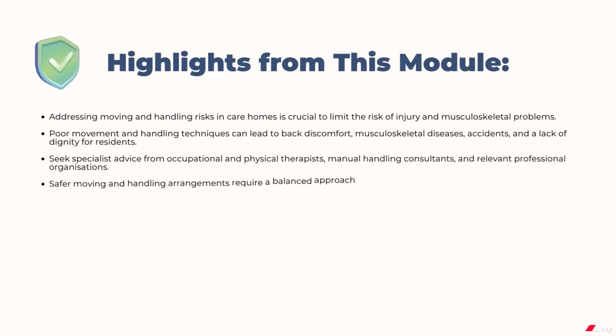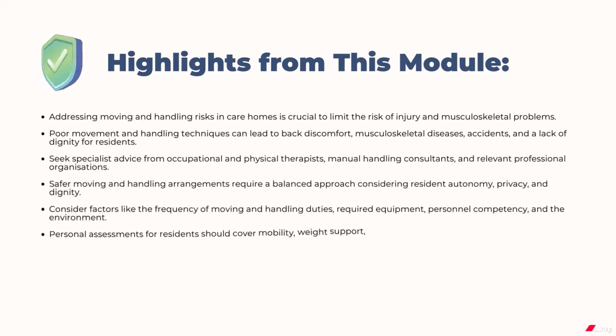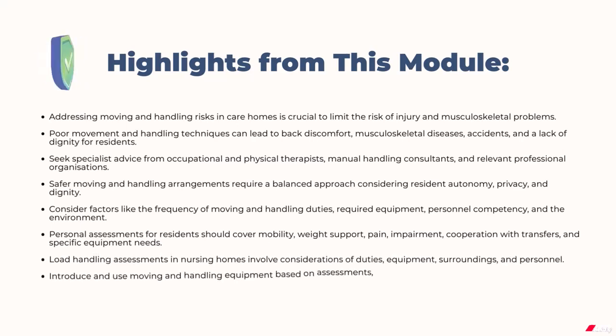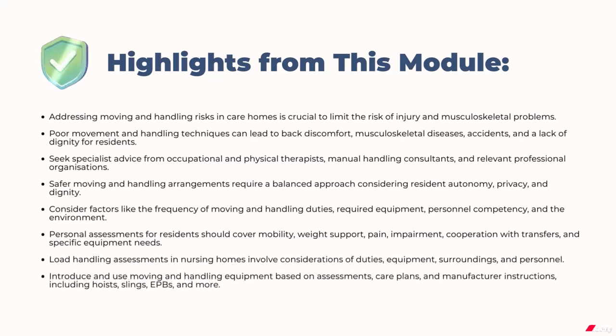Highlights from this module: addressing moving and handling risks in care homes is crucial to limit the risk of injury and musculoskeletal problems. Poor movement and handling techniques can lead to back discomfort, musculoskeletal diseases, accidents, and a lack of dignity for residents. Seek specialist advice from occupational and physical therapists, manual handling consultants, and relevant professional organizations.